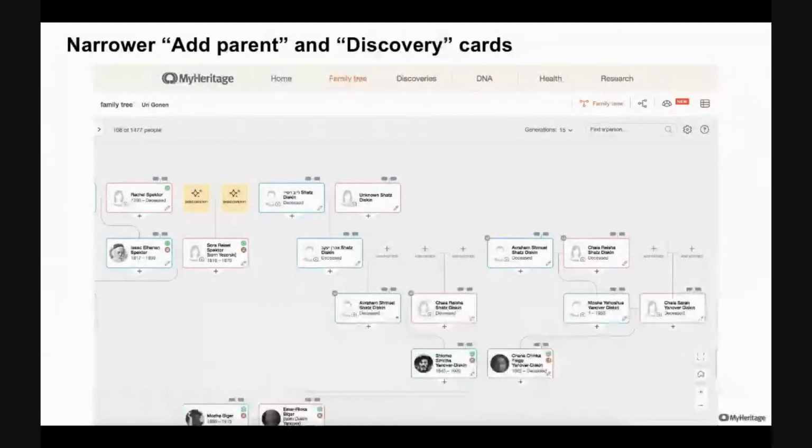One interesting thing that I wanted to mention here is one of the challenges that we have with the family view, and our members are telling us that as well: it's quite wide horizontally. Because you're looking at many people in the tree, including cousins and all of your siblings and their children, it can become horizontally very wide. So one of the things we're working on in this new look is to try to make the view more compact. You can see here that those add father and add mother boxes are now narrower, which will make the entire tree narrower as well.